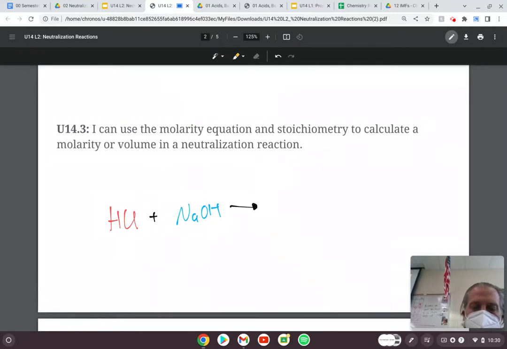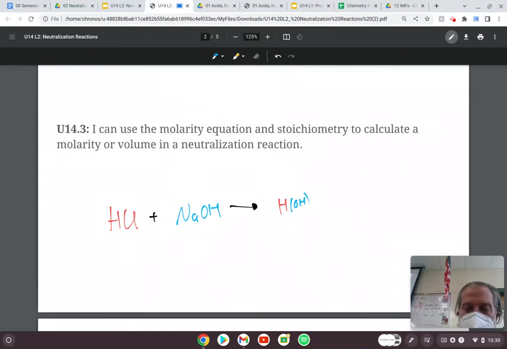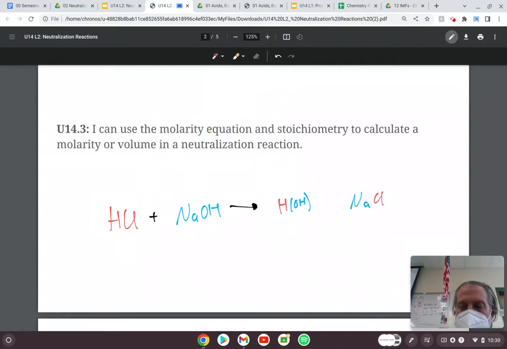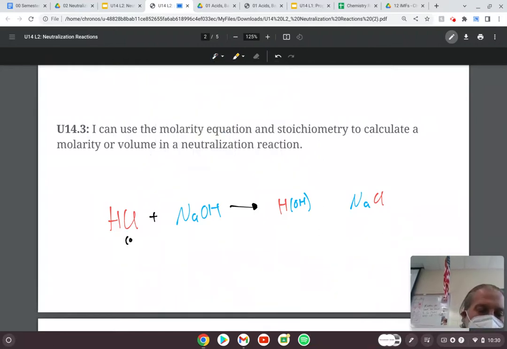On paper, this will be a double replacement reaction. So you'll get something that looks like this. You'll get something like H, and we talked about this a little bit yesterday. You'll make water, but I'm going to write it as HOH. And then you'll get Na, and you'll get Cl. When we work with acids in the lab, the state of matter of the acids is going to be aqueous. And when we work with bases in the lab, in a neutralization reaction, they will also be aqueous.